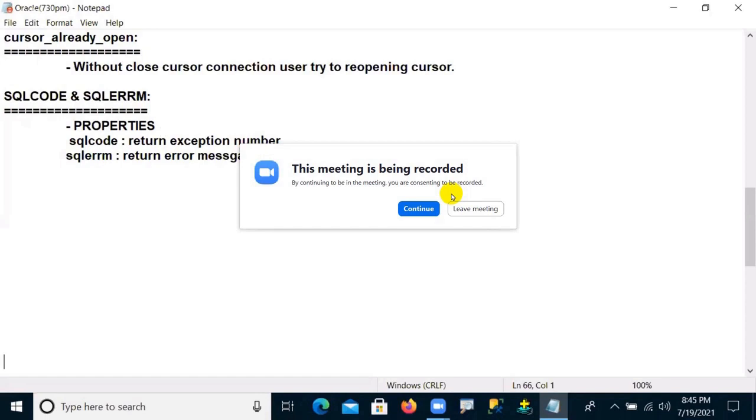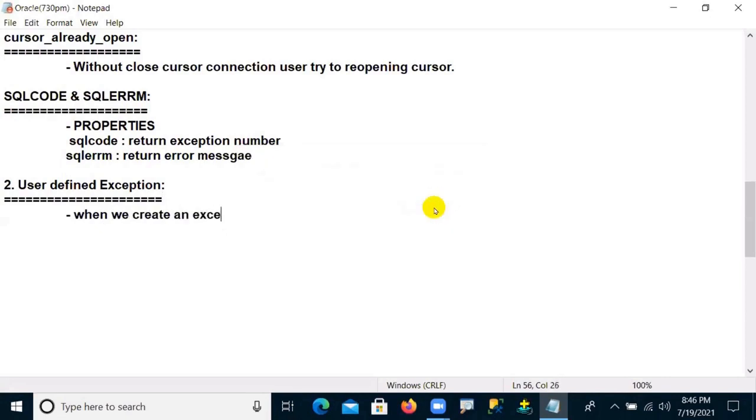And the second type of exceptions is called user-defined exception. So what is a user-defined exception? It means these exceptions are created by the user.